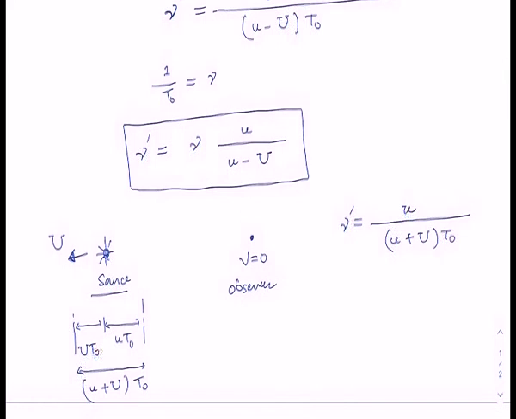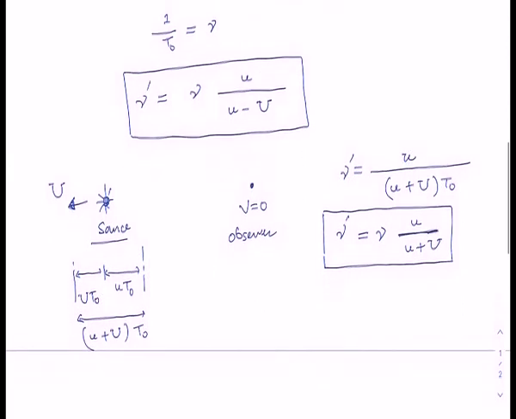It would be this. So the formula would then be written as nu times u plus capital U, and quite clearly, as you know intuitively also, as the source is moving away from the observer, the frequency should actually reduce, and that's why you see in the denominator you get a bigger number compared to the numerator. So the frequency as measured by the observer would be less than the source frequency.